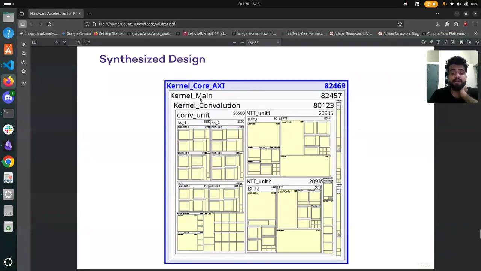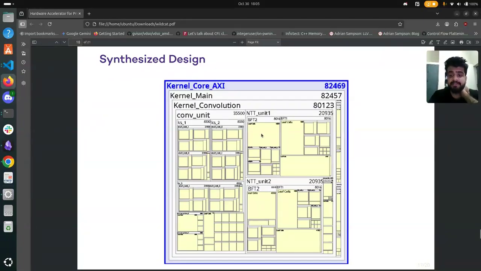It will call a kernel main function, and the kernel main function will call the convolution function. So inside the convolution function, you have a convolutional unit, which is performing the actual convolution that we discussed: polynomial rotation, polynomial multiplication, polynomial addition. Side by side, we have two entity units. So entity units are the ones responsible for taking a polynomial and converting it into the entity domain, so that it is much more efficient to perform the multiplication.